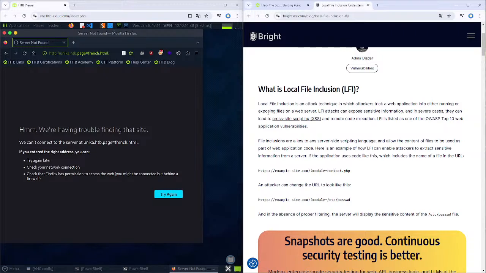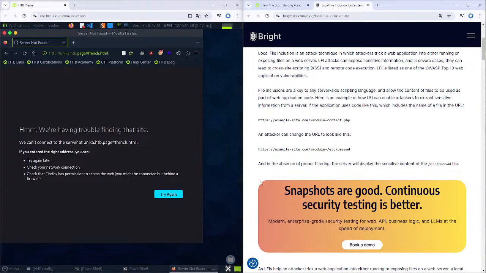Here's an example of how LFI can enable attackers to extract sensitive information from a server. If the application uses code like this, which includes the name of a file in the URL, an attacker can change the URL to look like this. Oh.